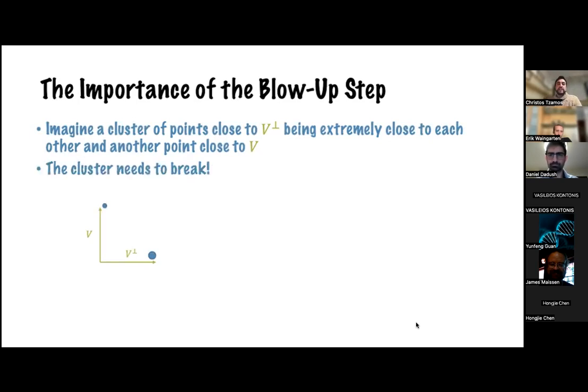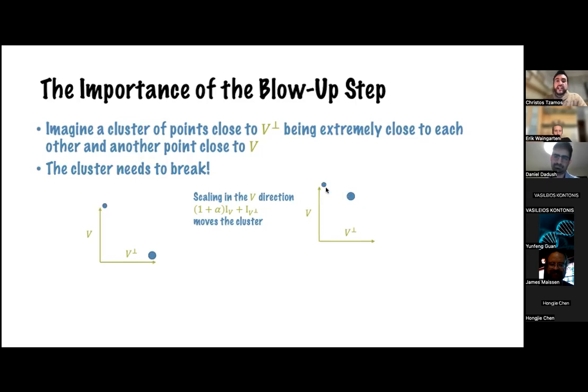Okay, so in order for you to bring them into radial isotropic position, you must really break this cluster. In order to get strongly polynomial time, you have to really break this. This is a hard nut to crack. It's a point where everything is really concentrated, and you must break it apart. Now, if you were to do the natural thing of rescaling in this V direction, you wouldn't really do anything to the cluster. You would just move it around.